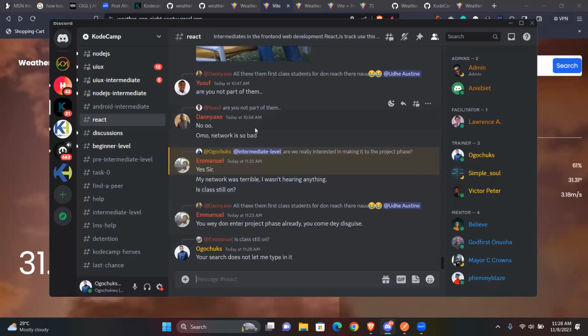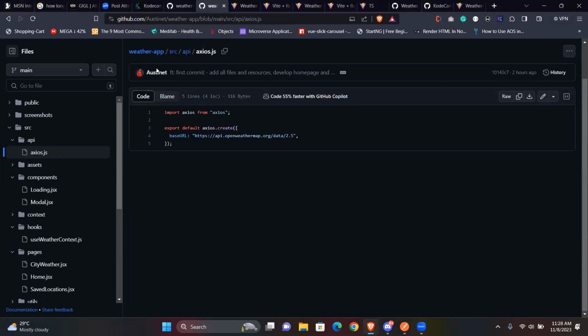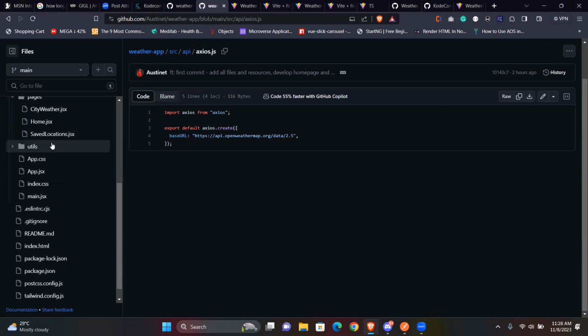Okay. So I was asking, can you write two API calls inside the same context file? Because I was looking at the review we were doing for Austin. He did not really do that. So I've been looking to see if there was someone that did that. I've not really seen. So like putting the function for fetching your current location, like the API call for that, and also doing that of the query.